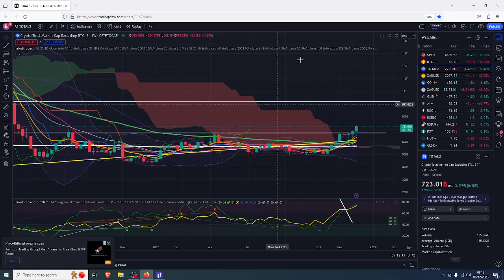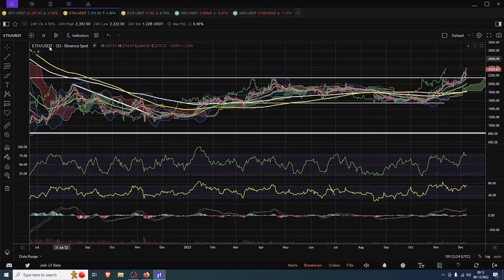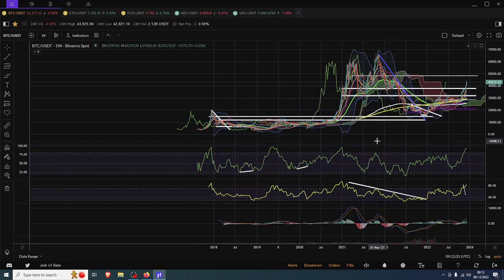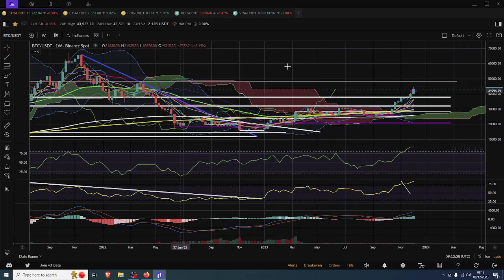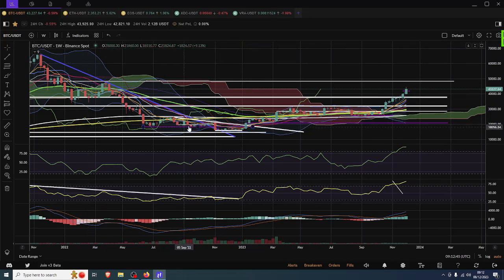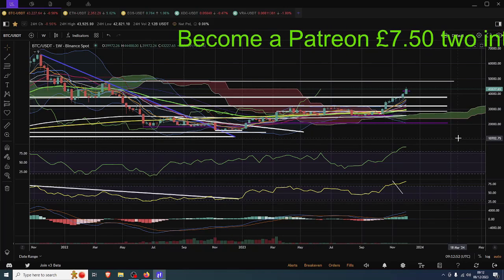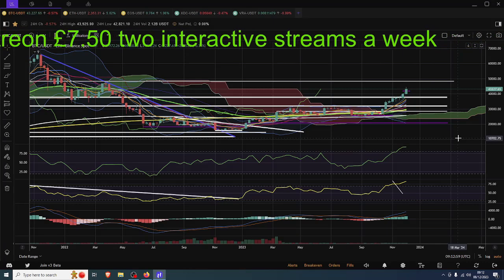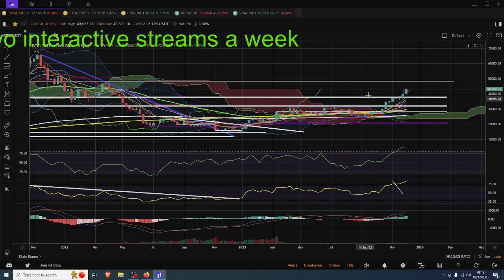If you're in altcoins from way back you should still be okay and expect further highs, but the same old story happens - we have that over-inflated money flow index on the weekly. We are approaching what I would consider a considerable peak on Bitcoin, and altcoins may continue up with that dominance rejection or with the total two. Maybe we see an alt season in the face of a Bitcoin consolidation or some sideways action from Bitcoin - we might see that, but we can't guarantee it.